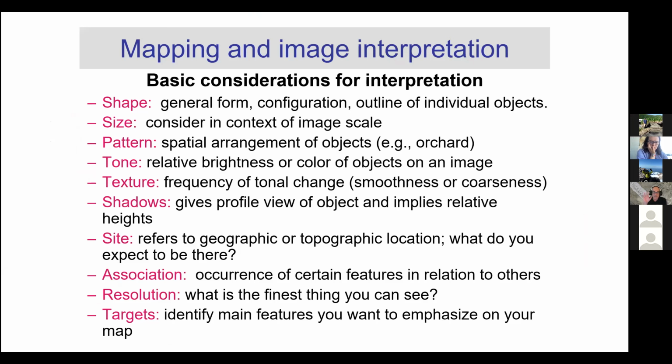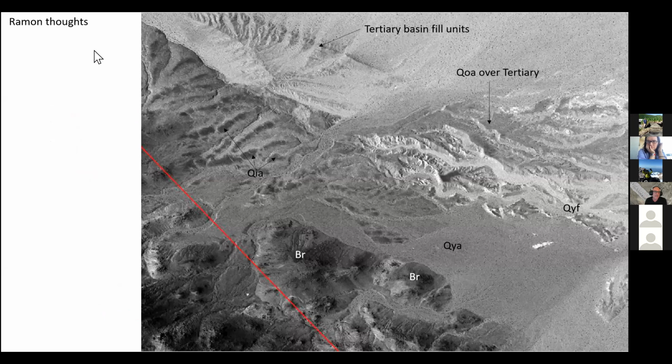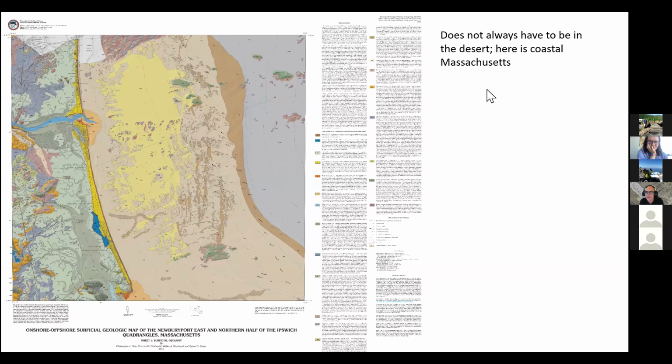Just as a reminder, I feel like I'm constantly giving only California examples, and we're fortunate to have many people here, and we know that faults are around the world. So this kind of mapping can also be done elsewhere. This is an example of a detailed superficial geologic map from coastal Massachusetts. There are no faults in here, but I wanted you to see how things are described. It's the same thing: beach face deposits, QB, thin till deposits, QTT, drumlin till.